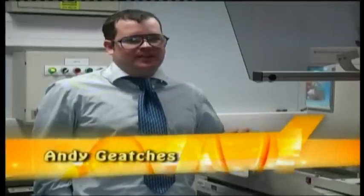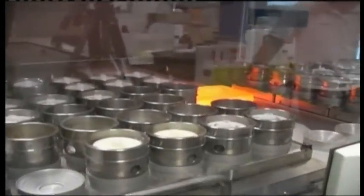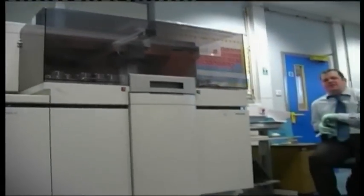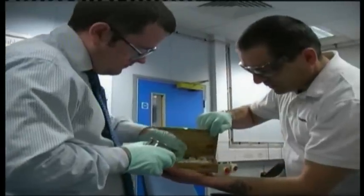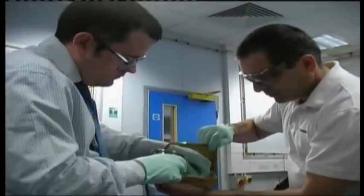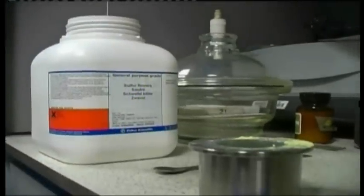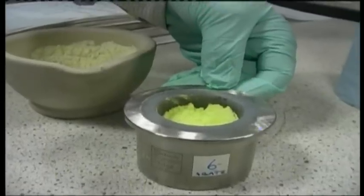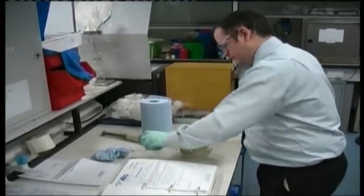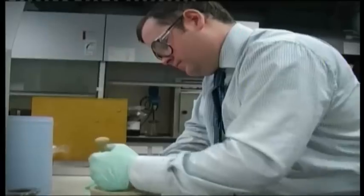An X-ray fluorescent technician was to supervise an analysis of the Brimstone samples. In order to provide a sample good enough for the precision of the X-ray fluorescent spectrometer to read, Andy had to be very thorough in his preparation. In short, Simon's Brimstone samples were to be analyzed. Then the same tests would be conducted on sulfur flowers that had been chemically refined by laboratory methods. Sulfur flowers are the purest form of the element available today, being over 99% pure. The test results are then compared in order to give a benchmark or standard so that the purity of the Brimstone samples can be ascertained.